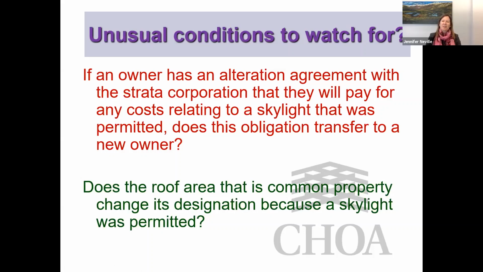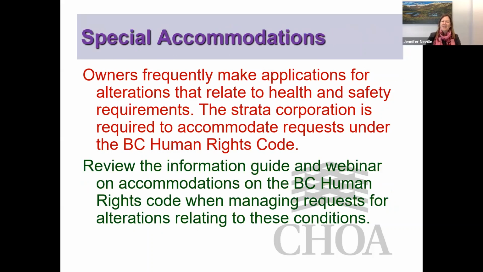I know there are some strata corporations that say that windows and skylights are common property, but they're not, although the standard bylaws do set out that the Strata Corporation has the duty to repair and maintain windows and skylights. So that's sort of where some of the confusion comes about.